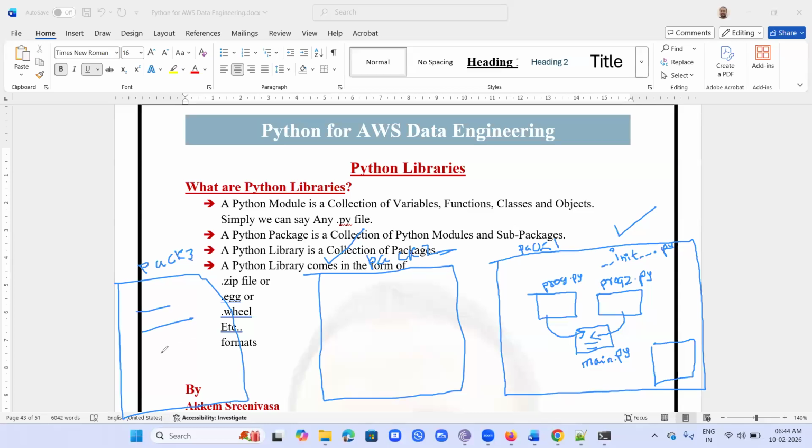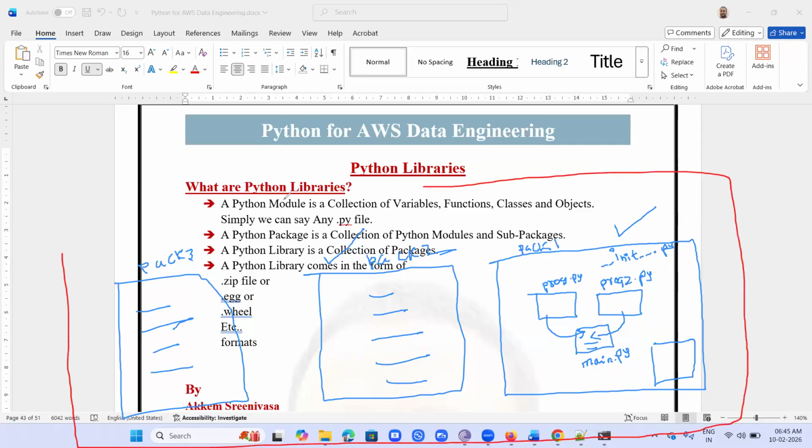And here we have different modules and sub packages. So we are working for one client, called client X. This entire project we worked on for client X.